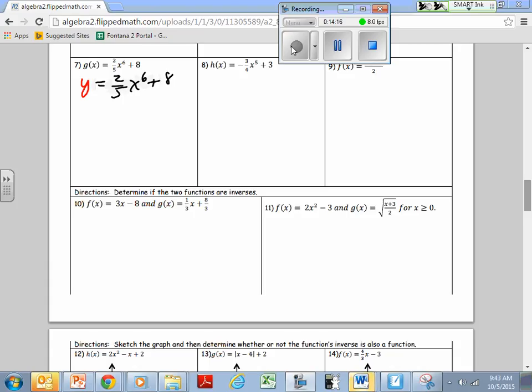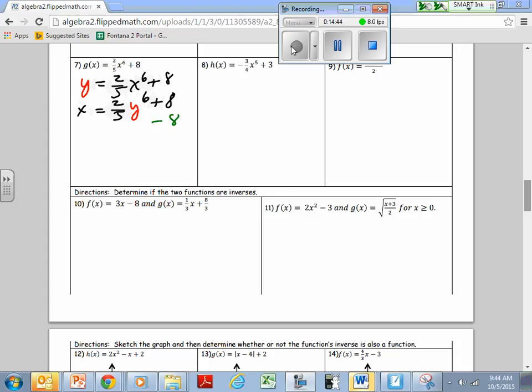Step 2, we're going to switch the places. So step 1, rename. Step 2, switch the place of the y and the x. I'll keep the y red so you can see that it switched with the x. And now it's doing what the x was doing. Where are you here? Nobody else moves, just the x and the y, they switch places. Step 3, solve for y. Isolate y, get y alone. As if it were a loner, but that can lead to violence.